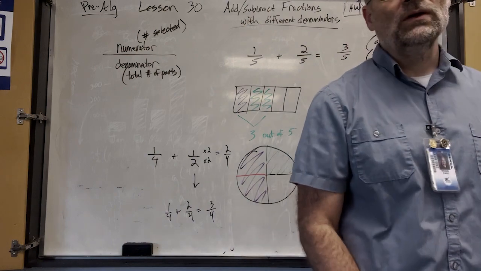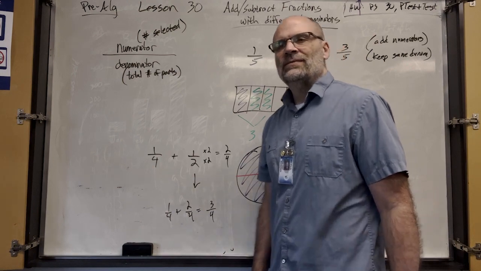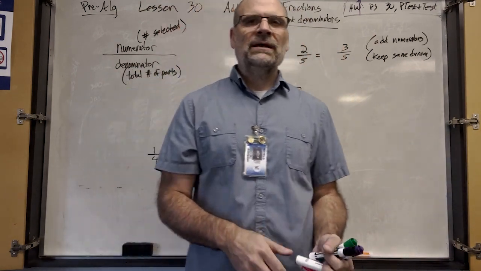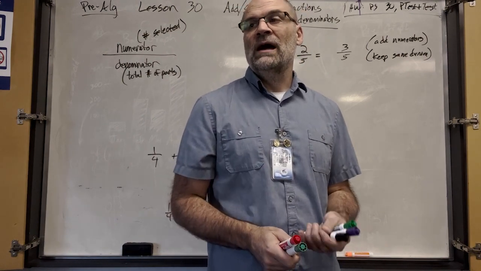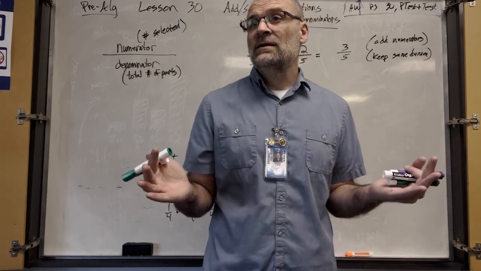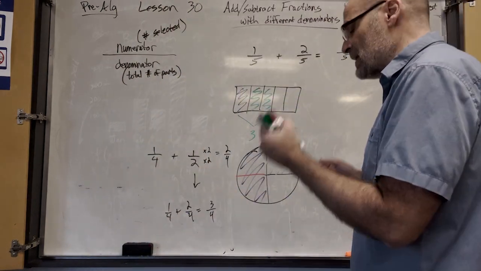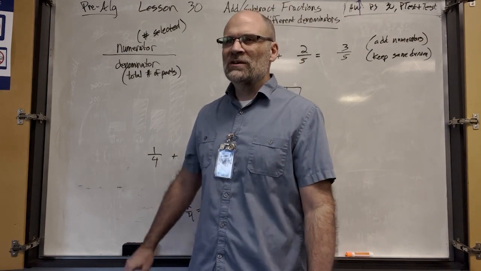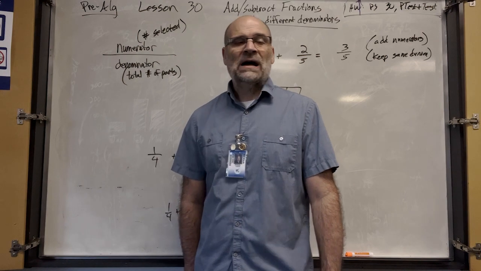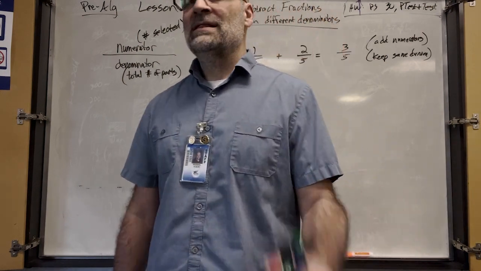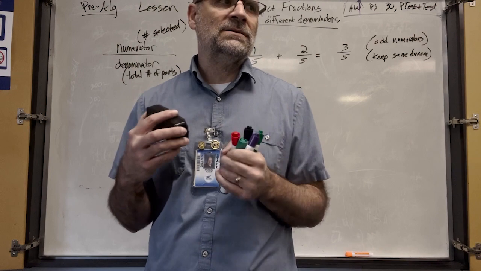Yay! So the goal is to cut your pieces so you have the same amount of pieces total. Now, you don't have to think about pizza or banana bread to be able to add these fractions. You just have to make that bottom number the same. You can do whatever you want to one or both of the fractions to make that bottom number the same. That's your first goal, and really your toughest thing about adding fractions is that. If you can figure out how to add fractions, you can do anything with fractions, okay? If fractions scare you or confuse you, then this is the most difficult thing you're going to have to learn ever about fractions, okay?